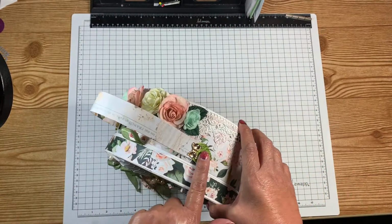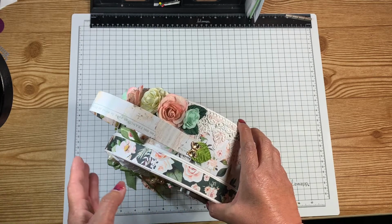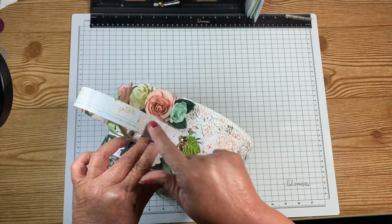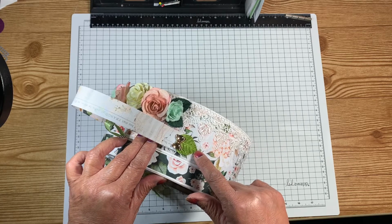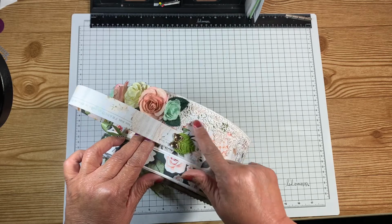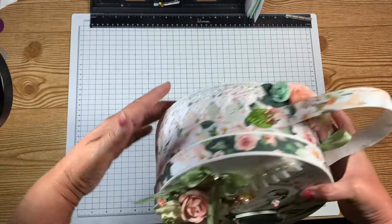And there are a few things that I didn't have that I just don't want to go out to the store to get, so I made do with what I had. The handle is glued on with hot glue, and then I just put a little leaf on there with a heart, with a bow. And then this is trim that I had in my stash. That goes all the way around.